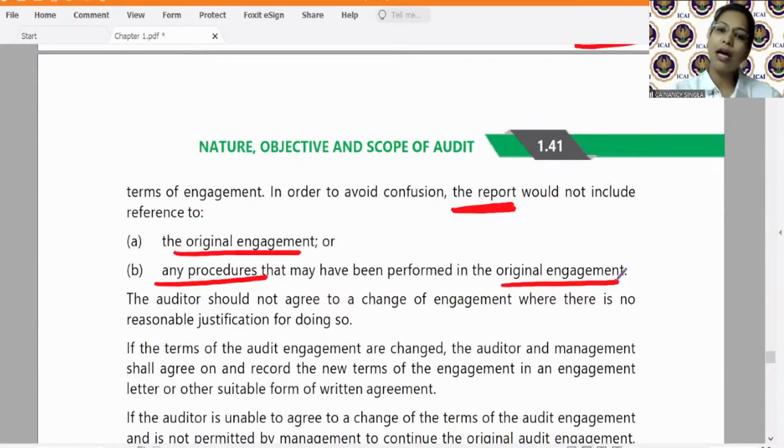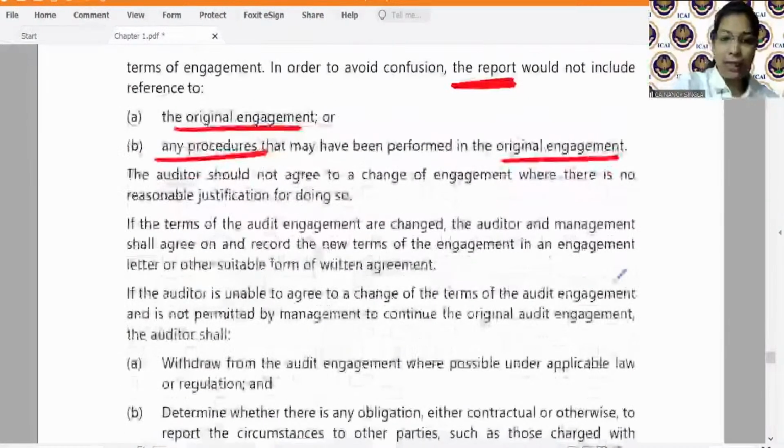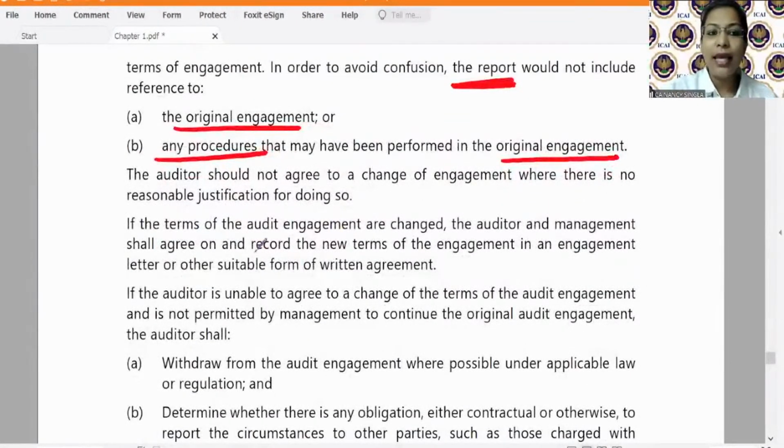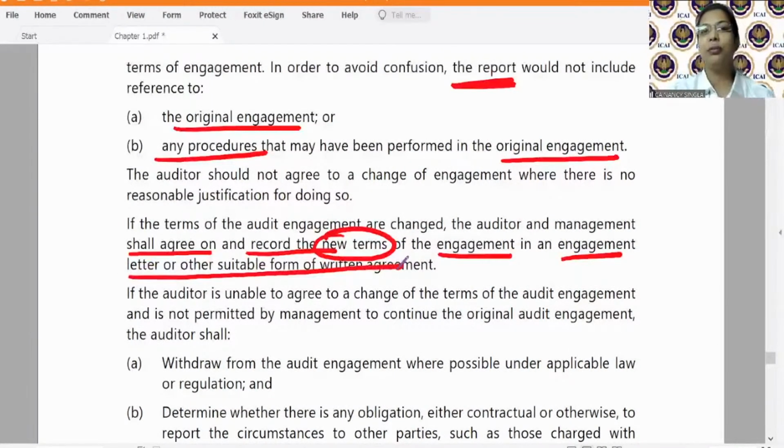Justification was reasonable. आप काम भी अच्छे से कर पा रहे हो, reasonable assurance भी मिल रहा है आपको, तो ठीक है. Forget the original engagement and the procedures performed there, mention the new engagement and the new procedures performed in your audit report. ठीक है, but अगर ऐसा कुछ होता है, then auditor shall agree on and record new terms of engagement in the engagement letter or other suitable form of written agreement. अब दोबारा से revised terms को तो mention करोगे ना, because it needs to be in writing. Clear? तो किसी का doubt था, I hope it is clear now.